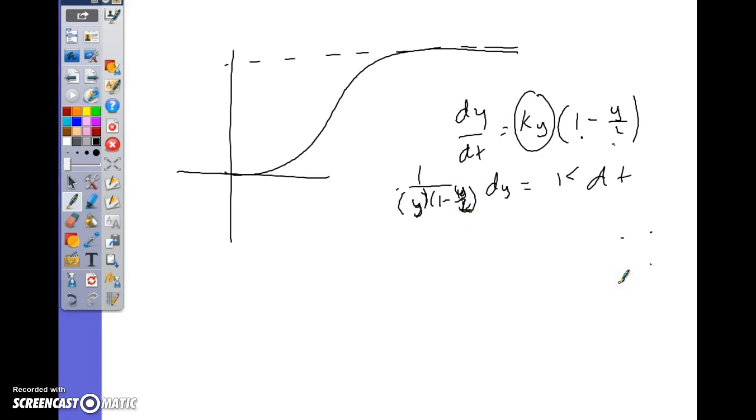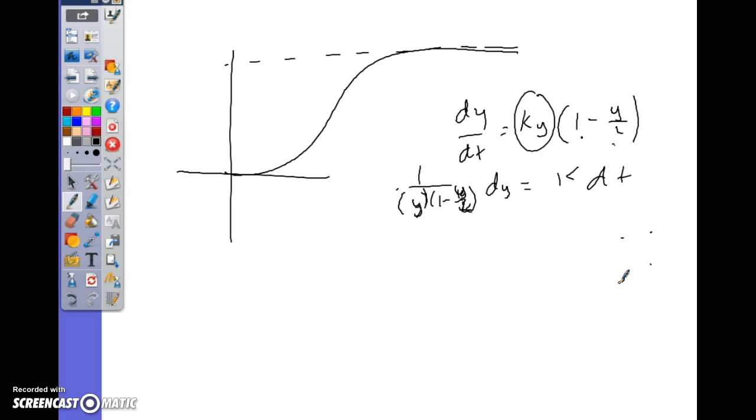Now to make this thing work, we're going to have to figure out a way to separate the variables. I've got something multiplied by something. So what they did, which is really creative, is they factored a y out of this, so I'd have two different factors. And how do you do that? Well, you cry a lot, and then you try to figure this out. Actually, I lied, they didn't do that. Hold on. Oh yeah, they did. Okay, here's what they did.